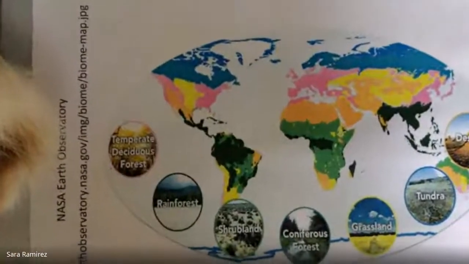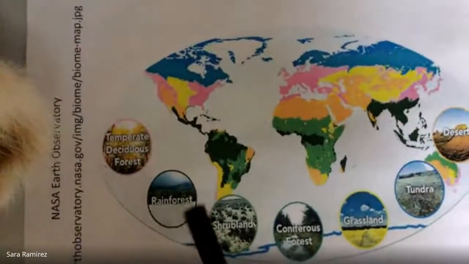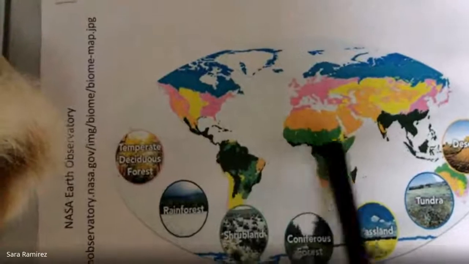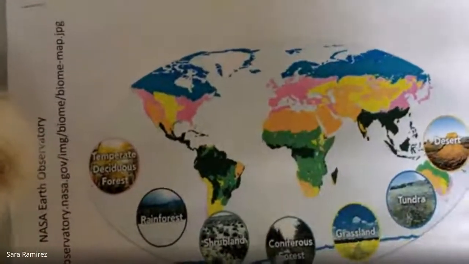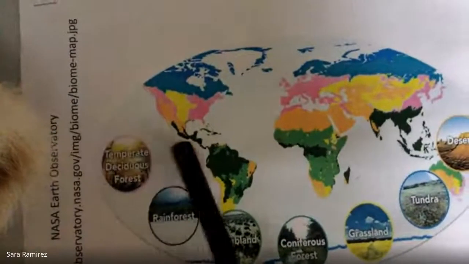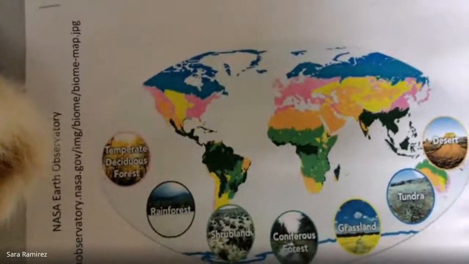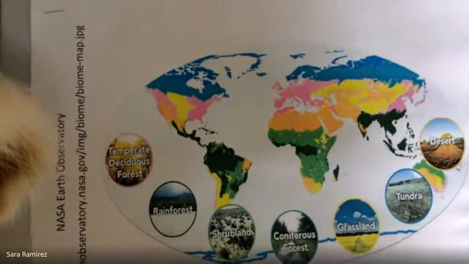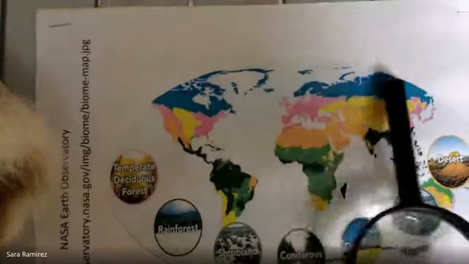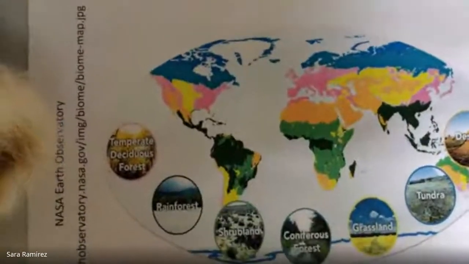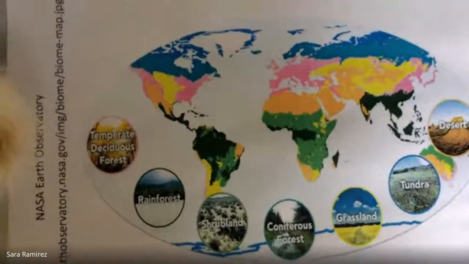So for example, let's look at the rainforest biome. The rainforest biomes are these dark green areas. What do you notice about the location of the rainforest biomes? They are all along the equator. Also take a look at some of our cold biomes like the tundra. What do you notice about them? They're all in areas that are around the poles. So biomes have very similar climates and they have similar latitudes as well.